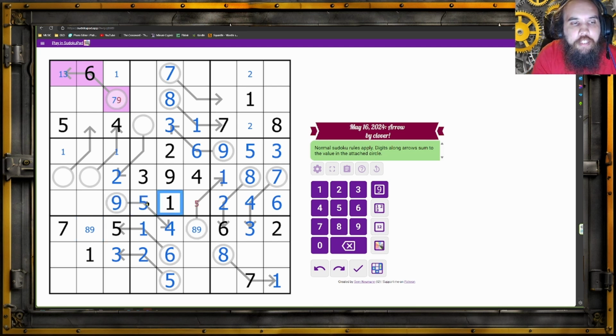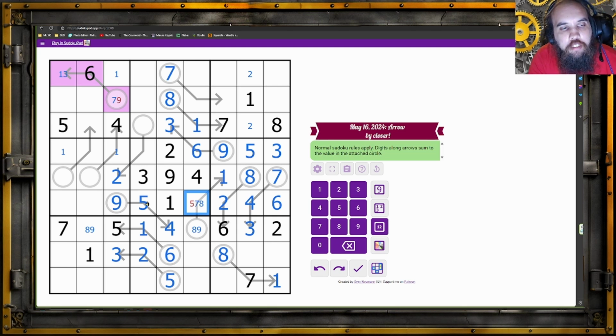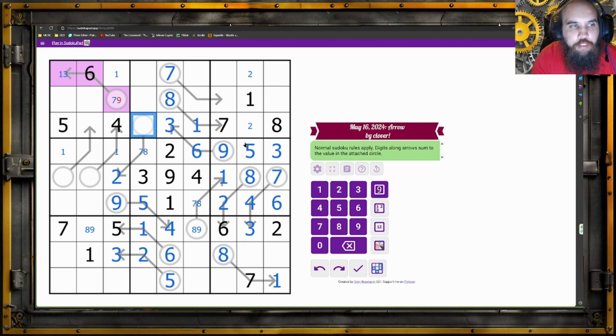This does have to be a 9. This can be a 7 or an 8, both of which are still doable. This is the other one of a 7 or an 8. Can I put an 8 with a 2? The answer is no. That would make that a 10. So that is a, oops, that is a 9. That is a 7. So that makes this an 8. And this is a 9.